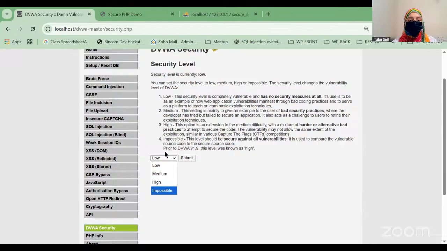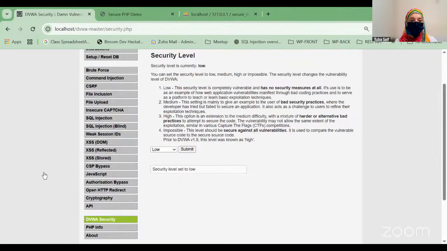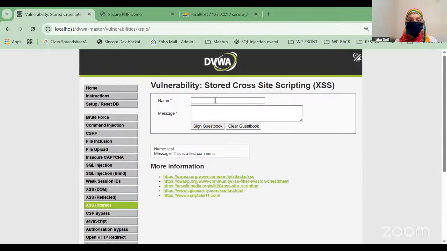So here we use the low level to test, and let me show you stored XSS. Now we select the low security level, and now let me give a script here.